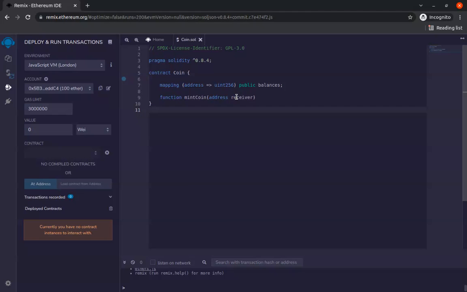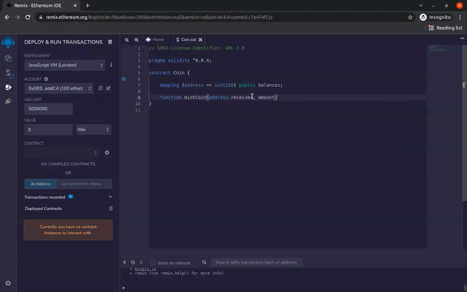So we're saying that the receiver, whoever is receiving this coin we are trying to mint, is going to be an address, right? Not just the receiver, we're also going to pass an amount. How much are we going to be giving, or how much of a coin are we going to be minting? That is going to be specified with amount.